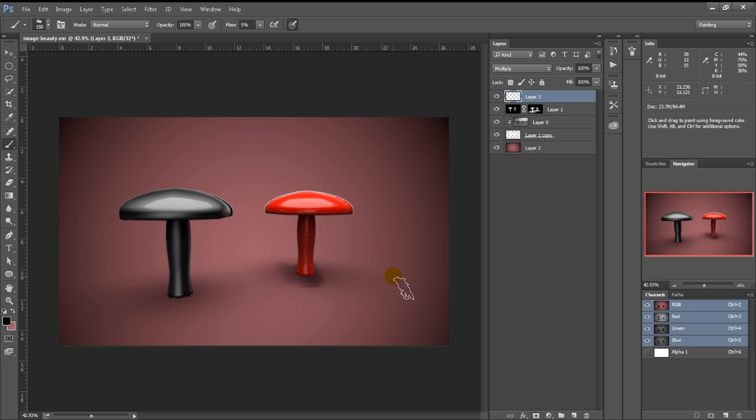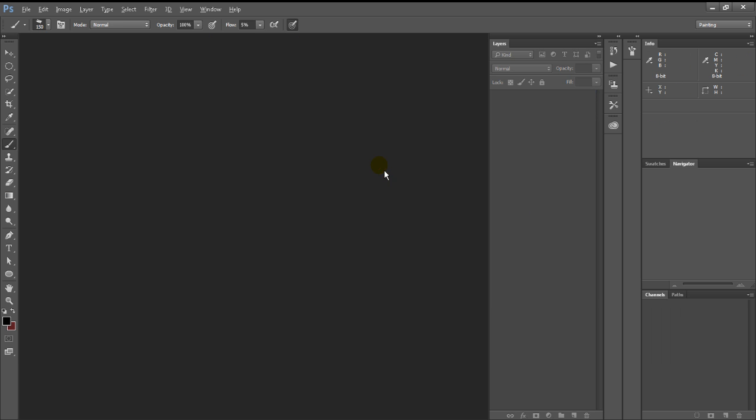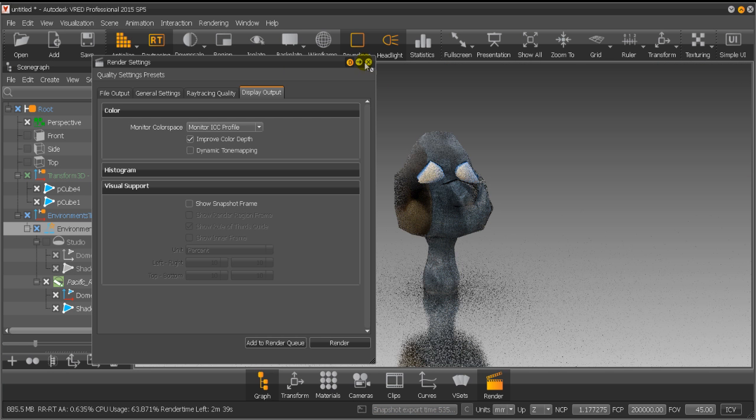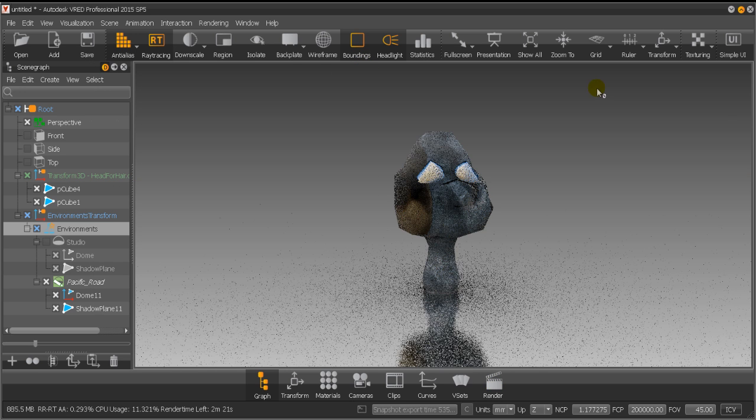So again, it's kind of neat how we can play with this stuff. It's not like you render it out and it's done. You really need to render it and play with it and customize what that end look is going to be. Okay? All right, this is still creating this image. That beep means it's done.